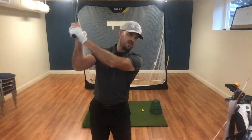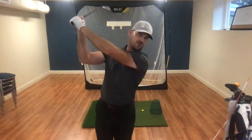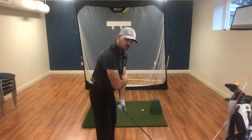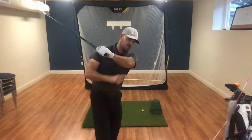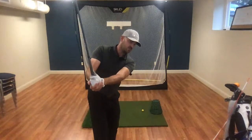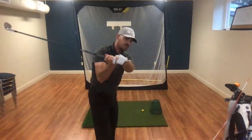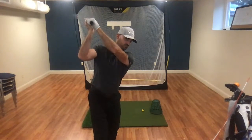One, it could be you're not turned enough and you need to increase your turn, and that'll help you get over this way. For you, that could also be that your lead arm, shoulder and arm rotate too much this way, so elbow away from you, and you might need to feel more left elbow down and keep your arm more this way. So it could be forearm rotation you need to fix. So just this part, forearm rotation could change it.